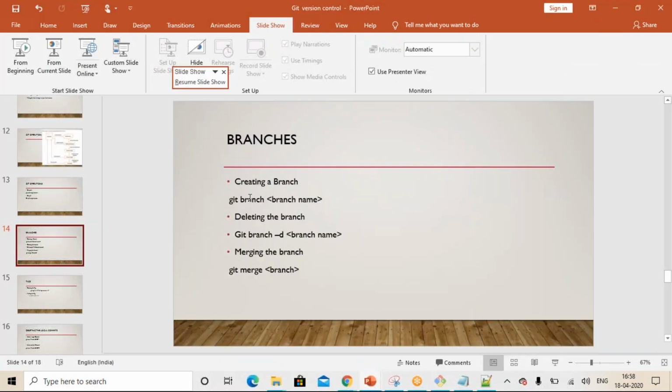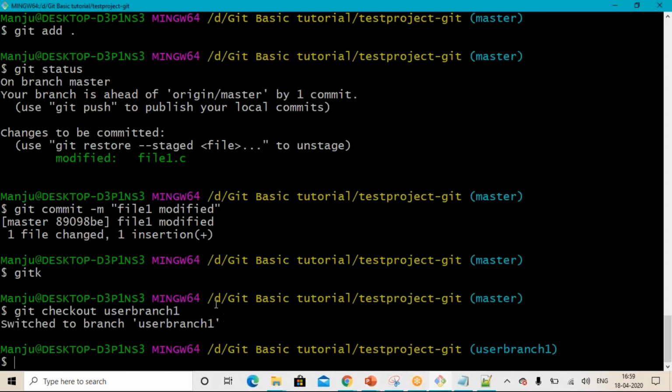So now I'll show how to delete a branch. Deleting is usually possible when you have not pushed the changes. Sometimes after you push the changes, you cannot delete.